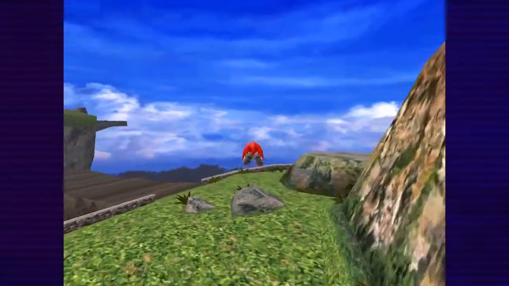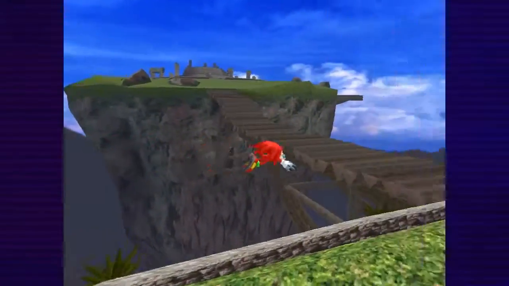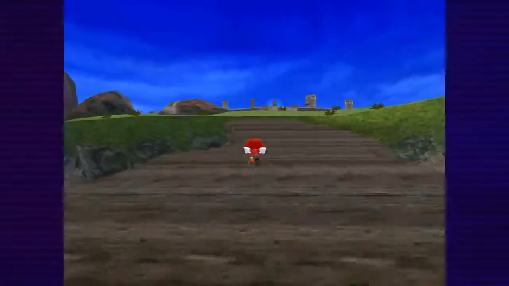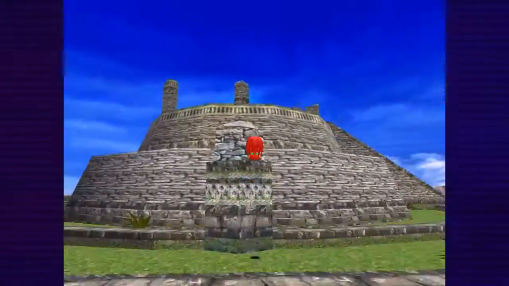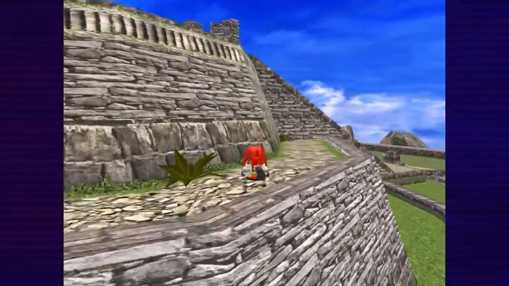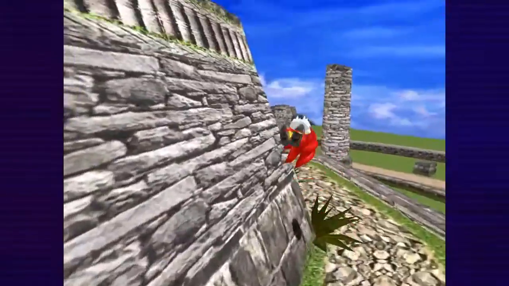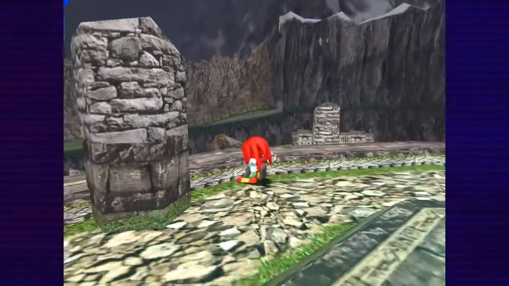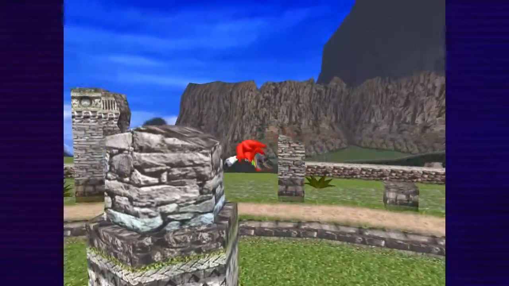Do I get the power up? No, I don't. Let's go over to Master Emerald first in case something happens. Probably not, maybe, I don't know, it's worth a shot. Experimentation is key to success, but some people just don't know how to do that. Knuckles, please. Okay. Knuckles. Good.